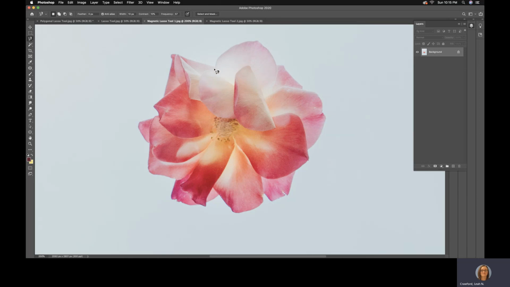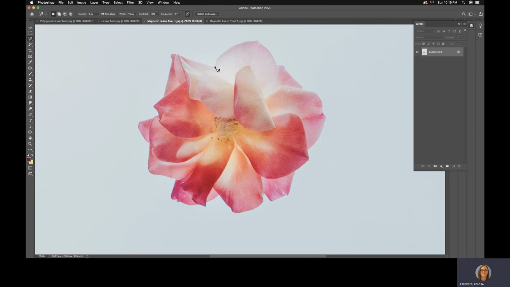So it's really important that we are following the edge of whatever we're selecting, that it's a high contrast image, and that we are just clicking to get started anywhere along the edge of the subject. We're not clicking in the middle of this right here, unless we're selecting it, which we can do by clicking and dragging around the middle. But really what we want to do, and where this tool works the absolute best, is when we are selecting around the edges of an object.